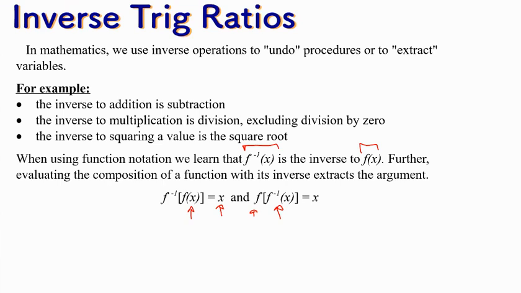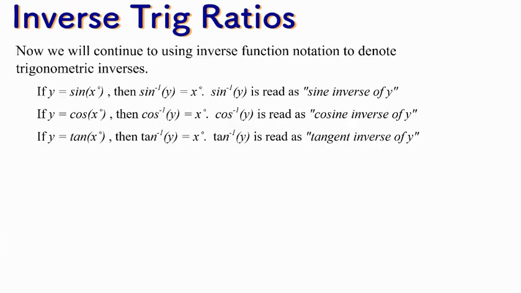You'll talk more about these topics in Algebra 2, but we just want to introduce you to this notation because it is the definition of inverse trig ratios that we're going to apply. So you're going to see notation with negative ones in the superscript. So if y is equal to sine of x degrees, then sine inverse of y is equal to x degrees.